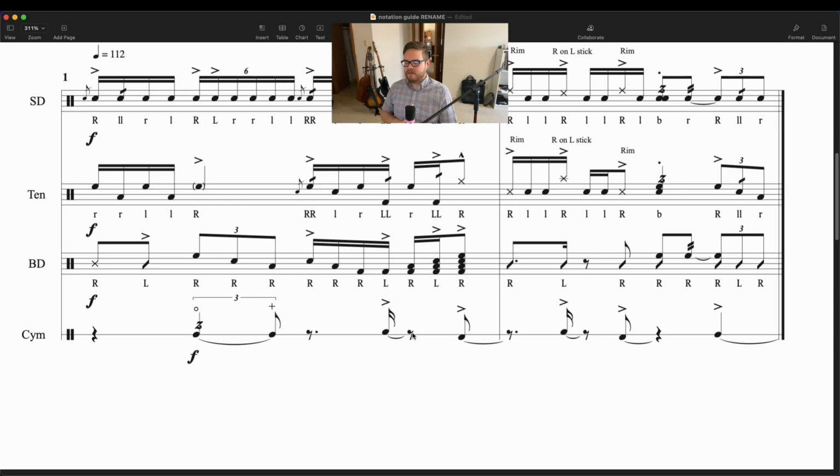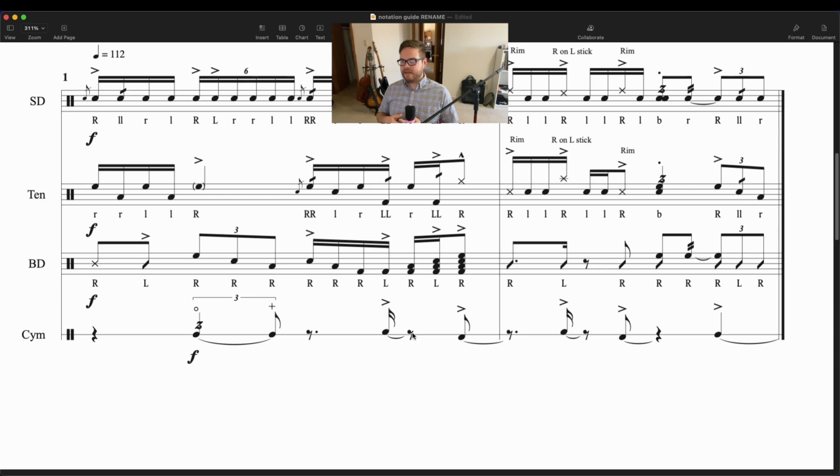Sometimes when you get a little fancy with your ties and your longer note values, like for example, if I want the drum line to just play one note at the beginning of the measure, and they just have a unison hit, everybody, I'm going to notate that as a quarter note, quarter rest, half rest, right? Rather than just giving them all a whole note. They will get confused. I know it sounds crazy. They will get confused and think that that is supposed to be a roll, or that they're supposed to do something weird. You never know.